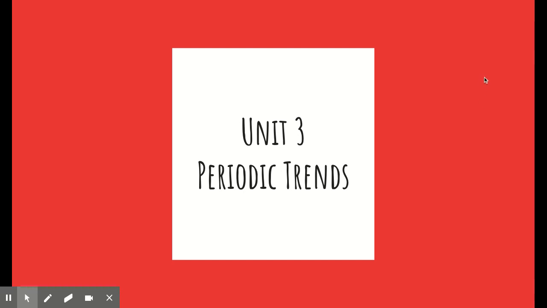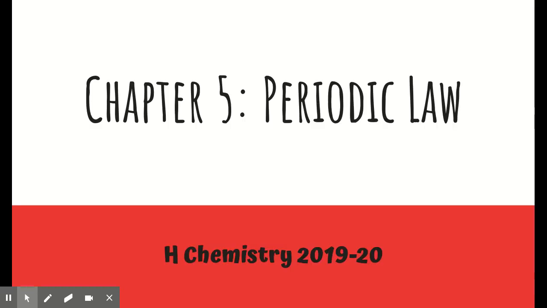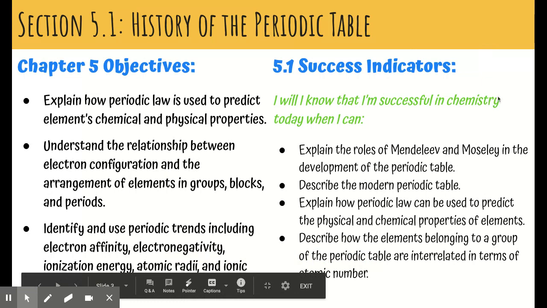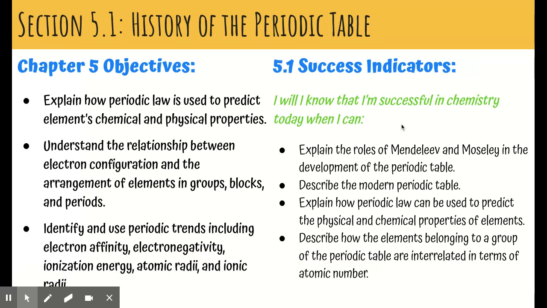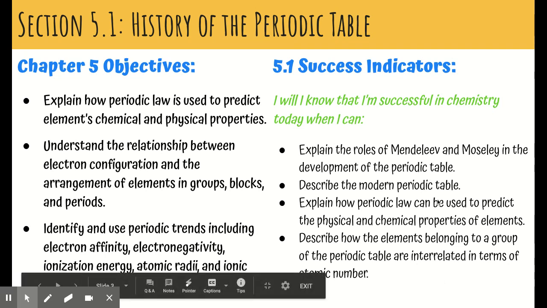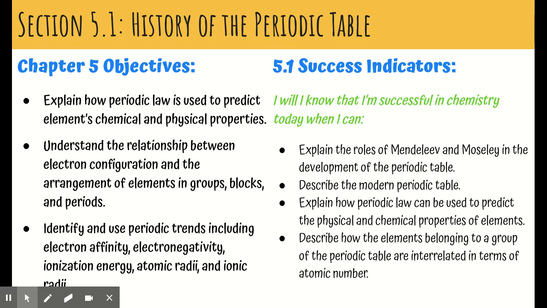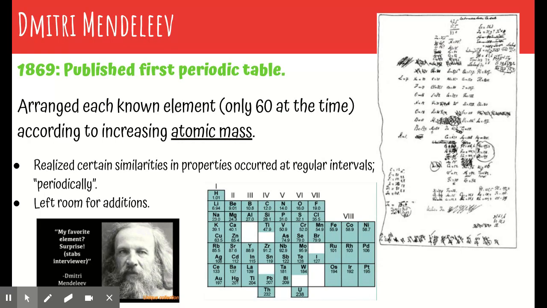So we're going to start in Unit 3. Unit 3 is focused on periodic trends. We'll talk about some different trends, and then the bonding. That's kind of what this is talking about, like what we're going to be going over. Your success indicators. This is how you know if you're successful today, if you can do these things. So maybe pause that, read through those if you would like. So we're going to start out with just some history of the periodic table, and there is a large amount of content to get through today, so I'm going to try to do it quickly.